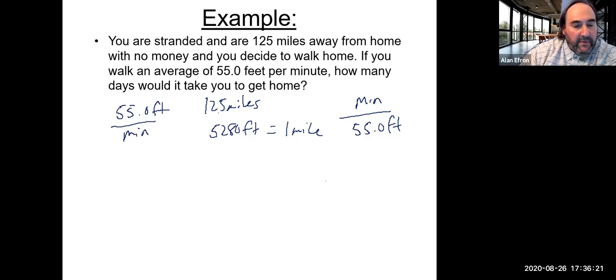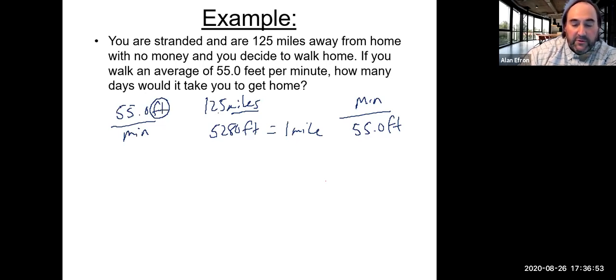Since that's what we're looking for, we're looking to figure out how much time it is. We do have a little bit of an issue on this particular one because the unit of length, or distance, here is in feet, and the unit for length or distance on this one is miles. So as it stands now, we really can't use them together because the units will not cancel out correctly. So we do need to do a conversion. You can either convert the miles into feet, you could convert the feet into miles, whichever way that you want to do that will work. I'm personally going to convert the miles into feet.